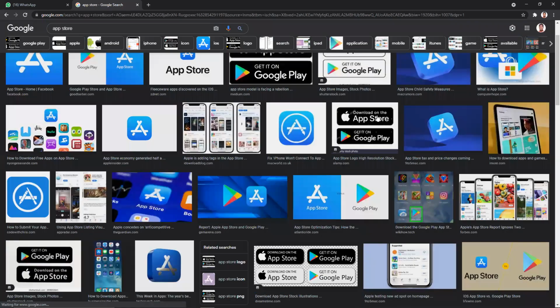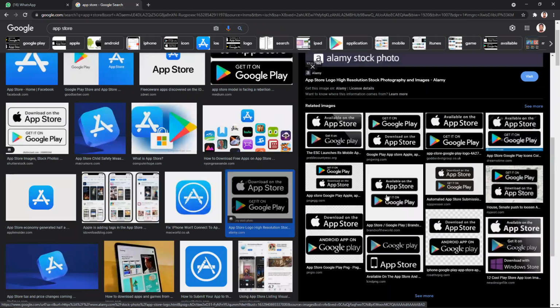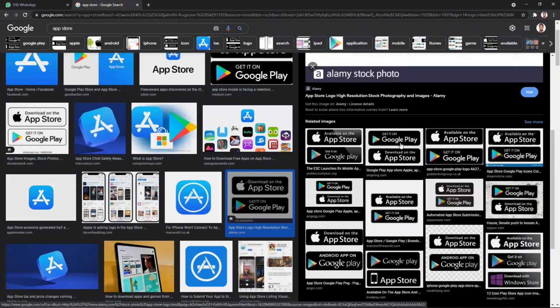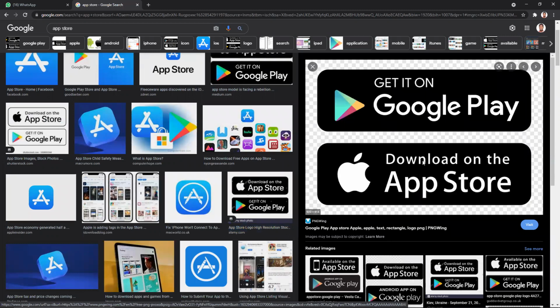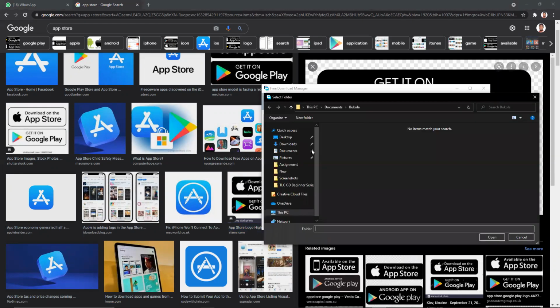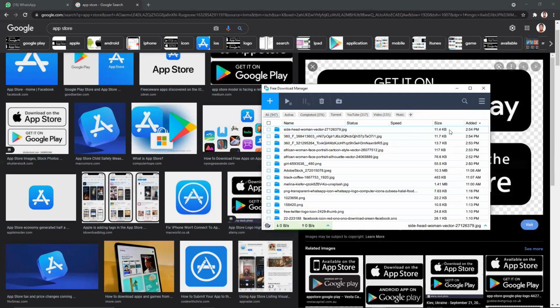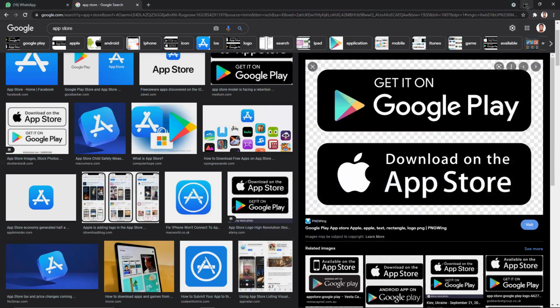And I'm just going to select a nice looking one. No, not you. I think this might even be PNG. So this would be nice. So we can just come here, select this series, and just download that. It's a very light file.